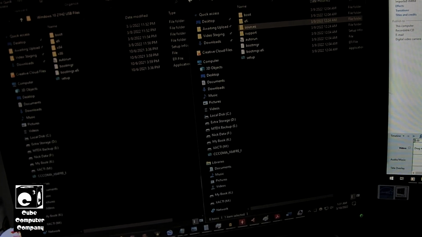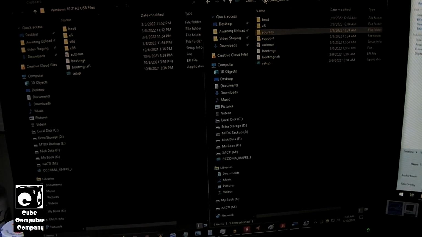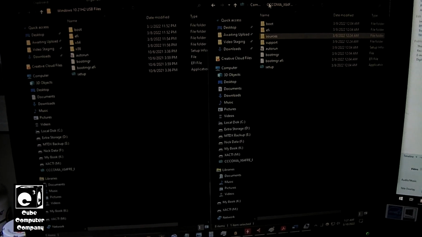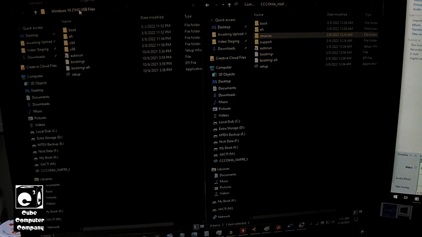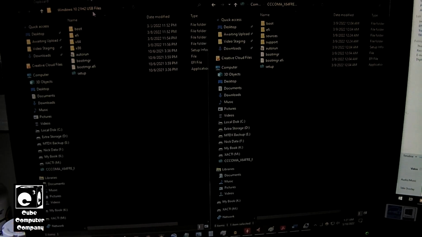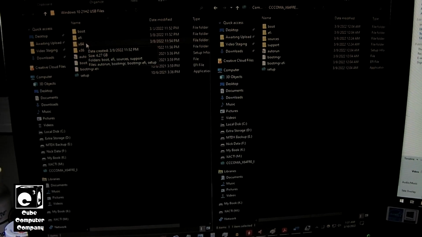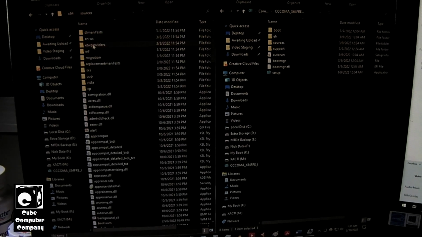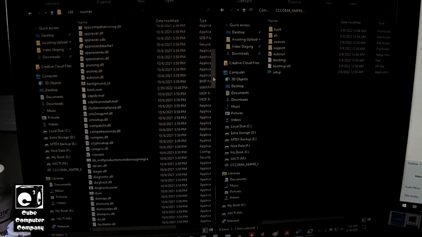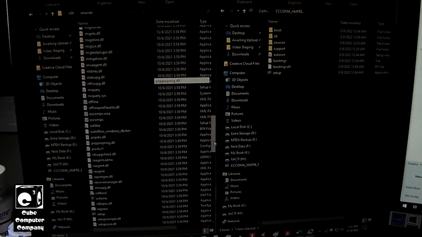So what we're going to do here is we have the installation files for Windows 10 and Windows 11 side by side. So what we can do here is on our Windows 10 USB backup, we'll navigate into the x64 folder, go to sources, and all we got to do is look for install.wim.